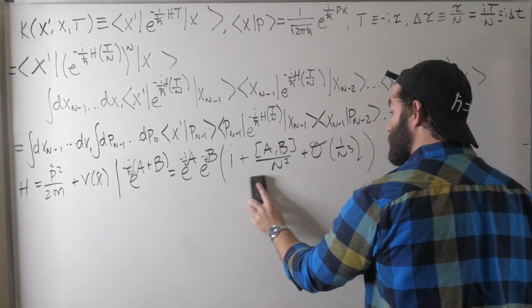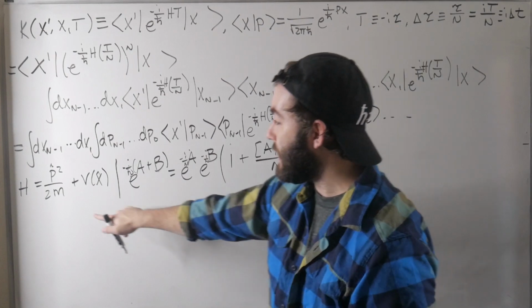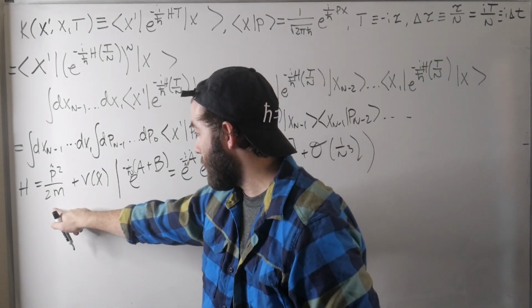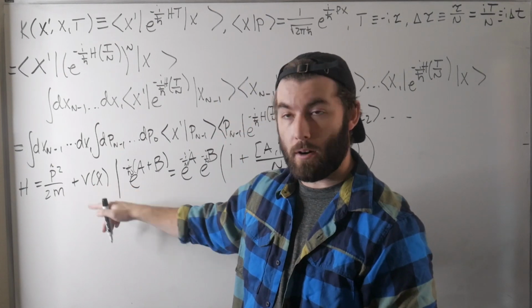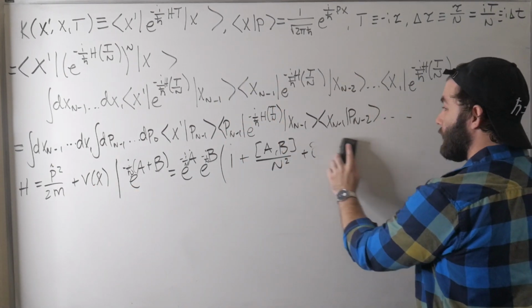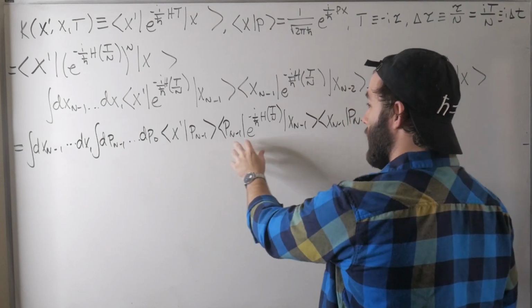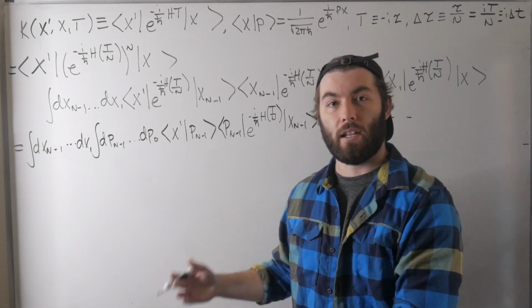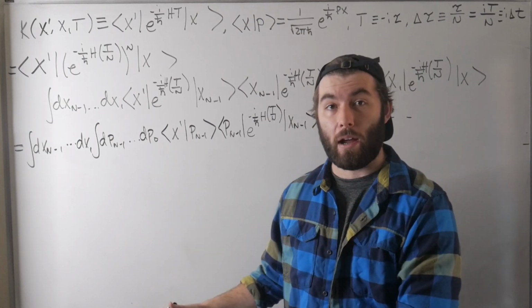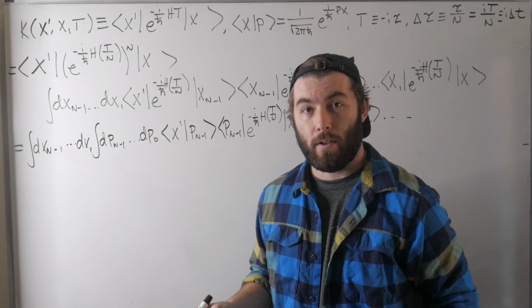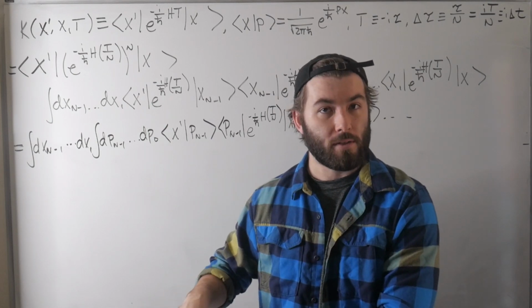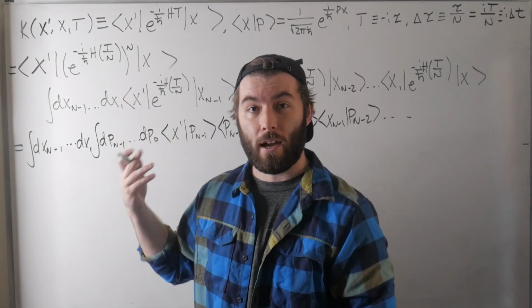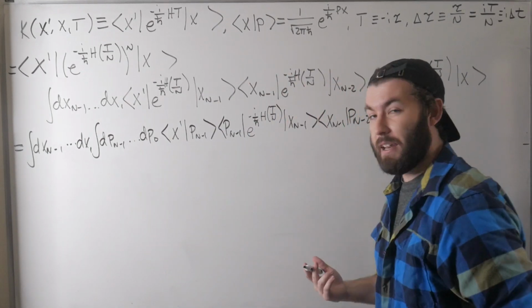And this is going to let us do something very helpful because it'll let us split this exponential of the Hamiltonian into an exponential of the momentum term and an exponential of the position term, which is going to be exactly what we need. Great, so now let's write this in terms of that relationship. We're eventually going to let n go to infinity, so the error will go away. For now, we're not letting n go to infinity, and we're just going to be neglecting those terms. So in your head, you can keep those error terms with you the entire time. In the back of our mind, we'll know they're there, but once we let n go to infinity, it won't matter.